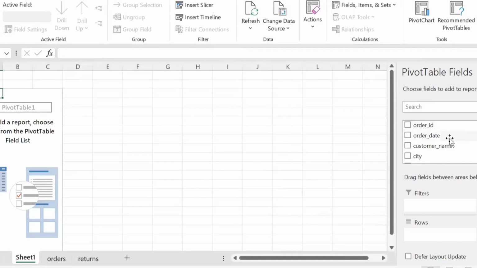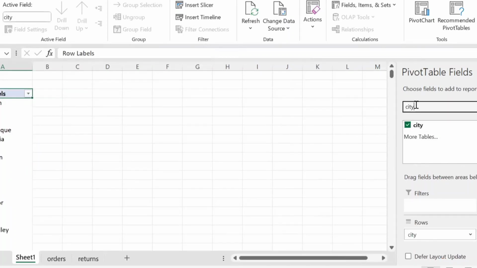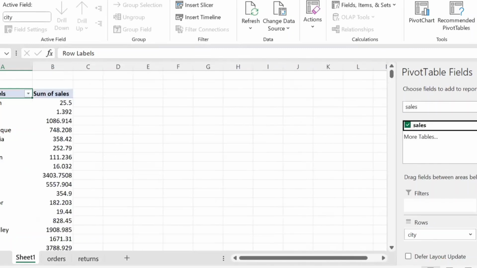What I want is city in the rows and sales in the values, right? This thing we were able to achieve using the group by. Are you all agree with me? With the group by, we were able to achieve it, right?